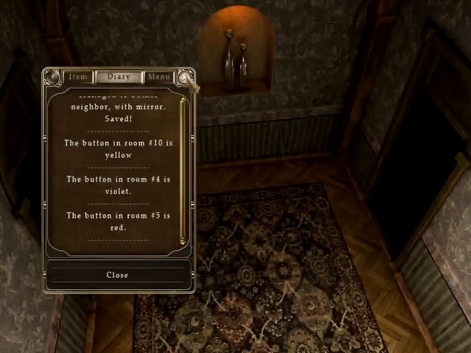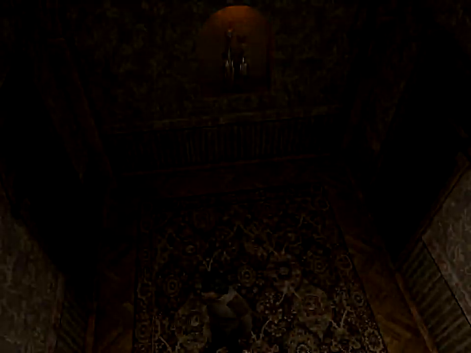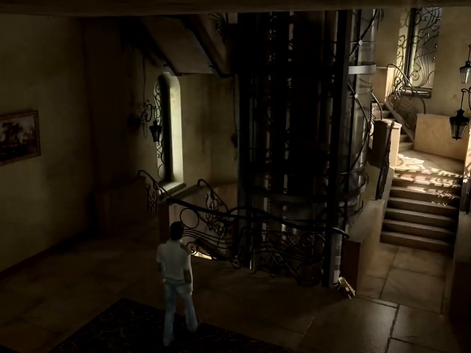Looks like we got 3 out of 10, maybe. Unless some rooms aren't accessible or don't have call buttons. Whoa, the music just stopped suddenly. I don't know if we came from here or here. Maybe it was from the right side. Yeah, it goes from the right side.